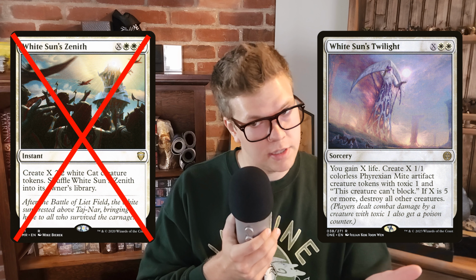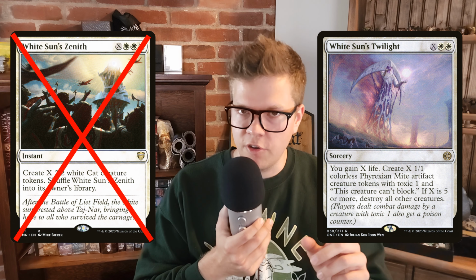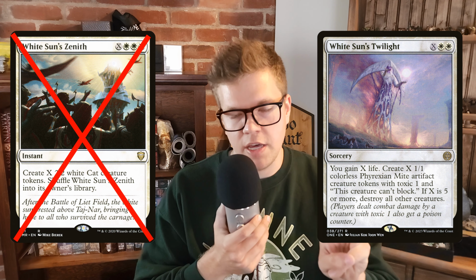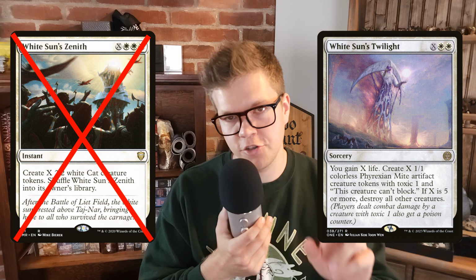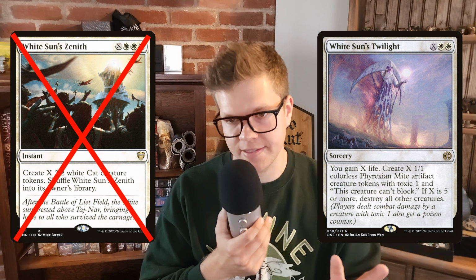Now, before we get to our win cons, I want to challenge some cards that I saw coming up frequently on EDH Rec. First is White Sun Zenith, not to be confused with White Sun's Twilight, which I do have in the deck. The Zenith has the problem of being a 3 white pip card to cast, and I purposely cut all cards that have greater than 2 mana pips in order to cast them. We're already going to be stretching to meet our pip requirements in the first place.